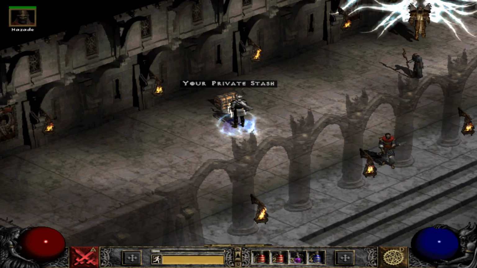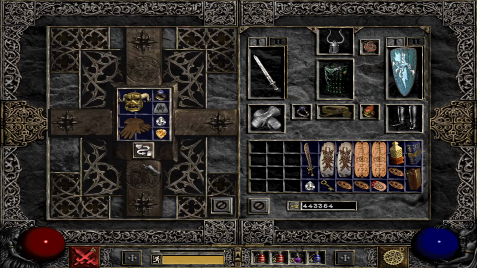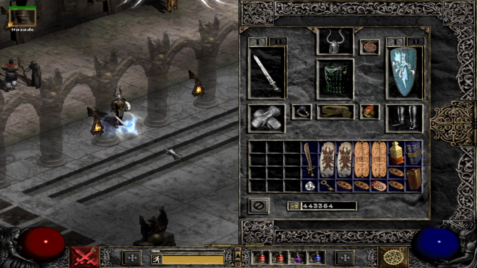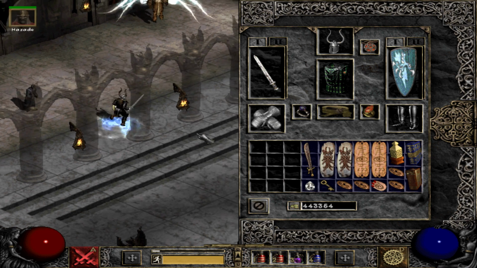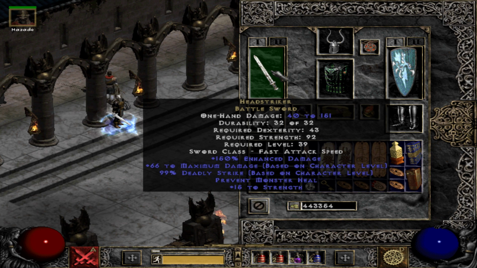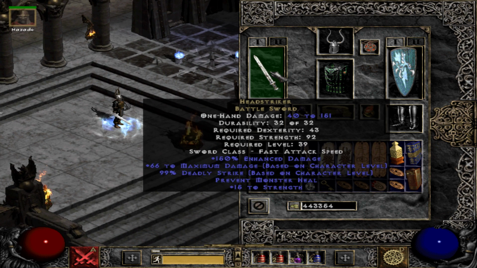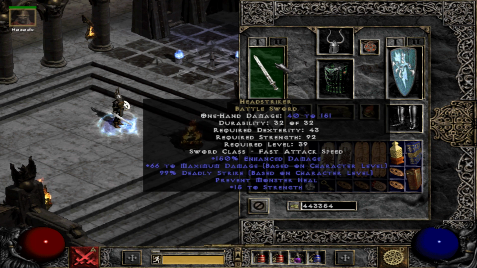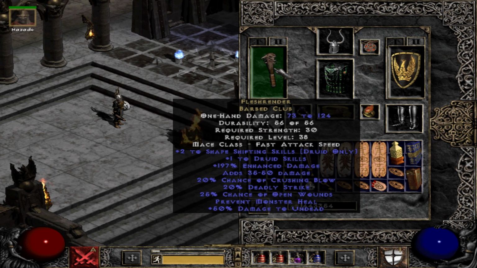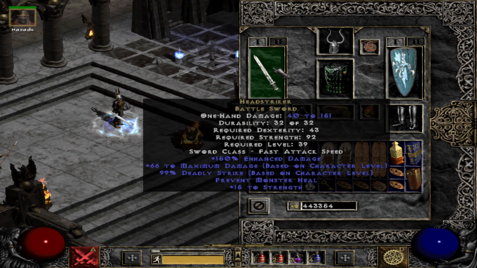And, yeah, so this is what I'm doing. I'll do a quick gear update. Right now, I actually just found a Head Striker. I was using Flesh Render for a long time, but I'm going with the Head Striker just because of the deadly strike, plus the max damage. The damage is massive. I can't really decide if this is better or not, though. I think the situation is that Flesh Render is better for bosses, purely because of the crushing blow, and Head Striker is better for everything else below a certain health level. So that's mostly what I'm fighting, right? So I'm going with the Head Striker.